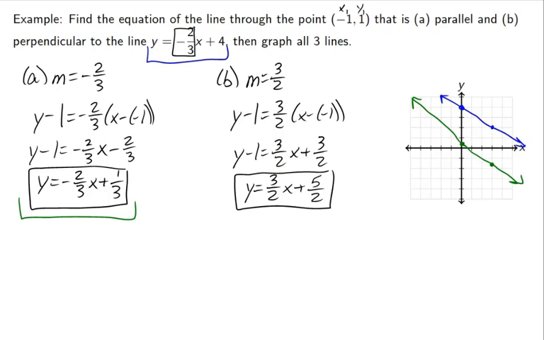Next one, I'll draw this one in red. This is the perpendicular, so it should look perpendicular to both. 3/2 is my slope, and I need to rise 3 and run 2. Now, I don't like drawing a point up here off the graph, so I'm going to show you the other way you can do this. I could go backwards. Think of a rise 3 and run 2 from over here somewhere. I'll go backwards 3, 1, 2, and 3, and go backwards 2. That's another way to calculate that.